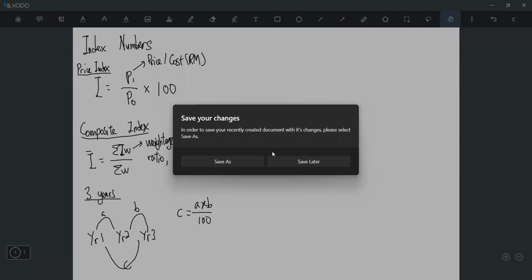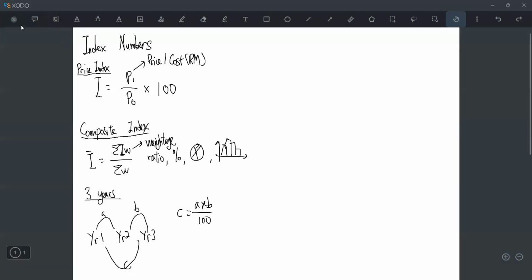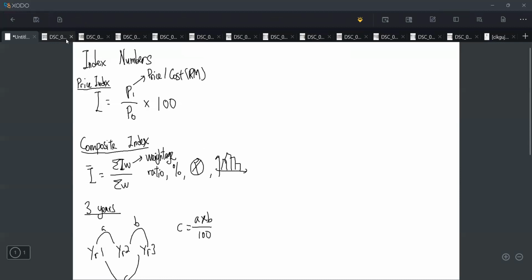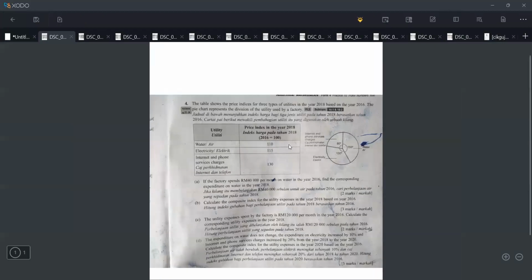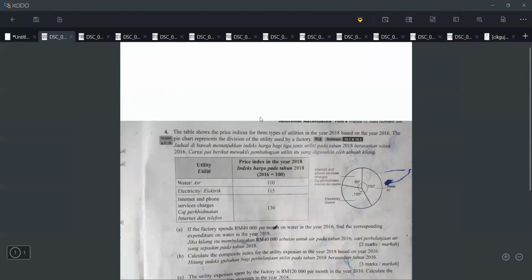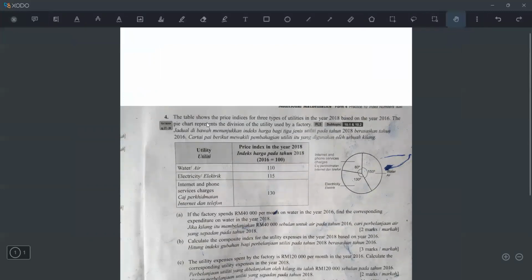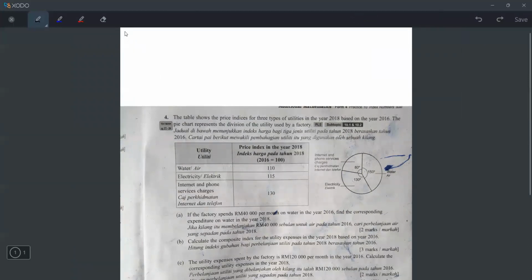Okay. Now I will go to the questions. So let's go to the questions. You can see clearly. I zoom in. All right. So this is the same question as in your book. So let's discuss. I asked you to do it at home already, so I think you did it. So I'll just go fast. We are just discussing the answers. And later after I finish talking, I will give you some time to copy.